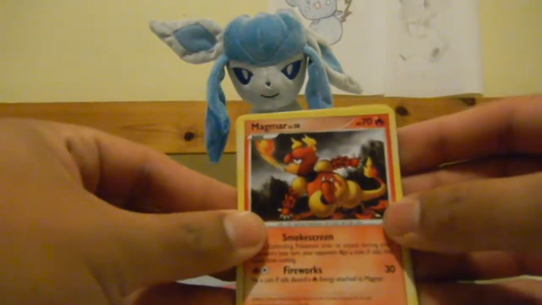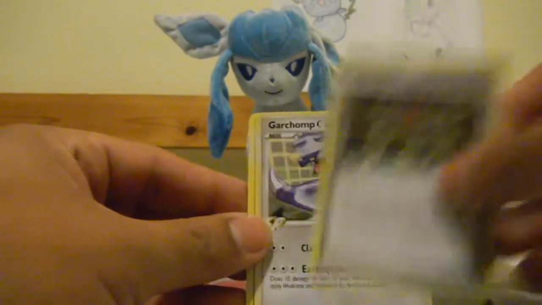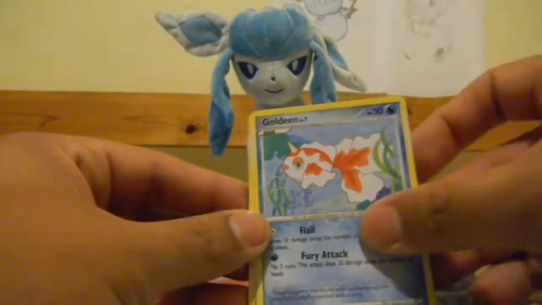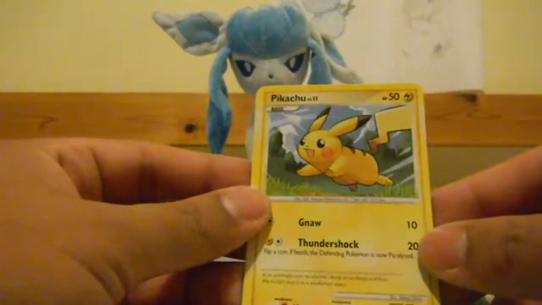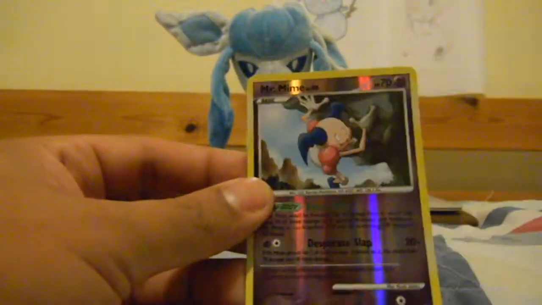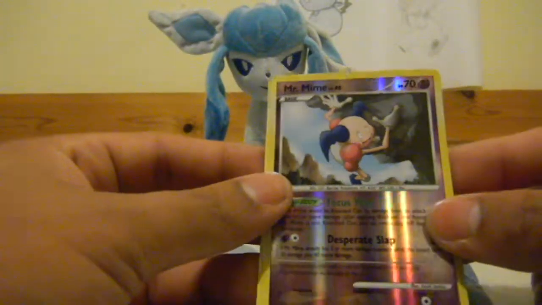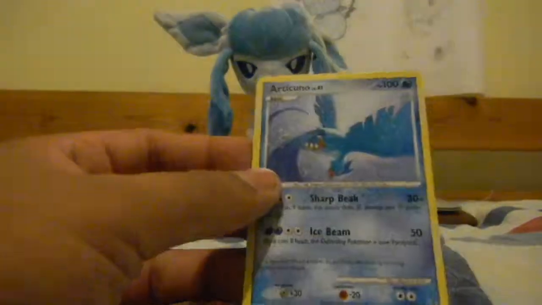Okay, so we start off this last pack with a Magmar, Champion's Room, ooh, Garchomp, see, I like Garchomp, Rhyhorn, Goldeen, Chimchar, ooh, Pikachu, pretty cool Pikachu, very cute, Corphish, ooh, Mr. Mime, shout out to X-Cavalier, and that's a rare reverse, I've been doing good with the reverses lately. And the rare? Oh, an Articuno. Nice.